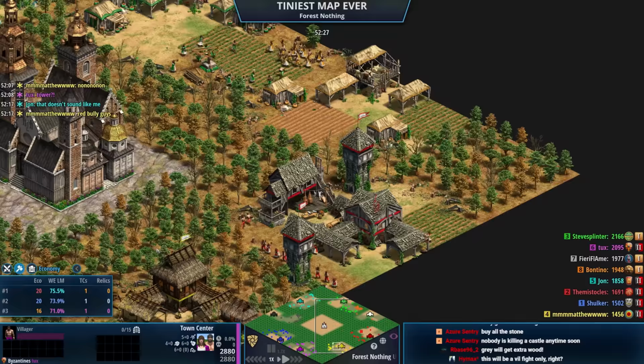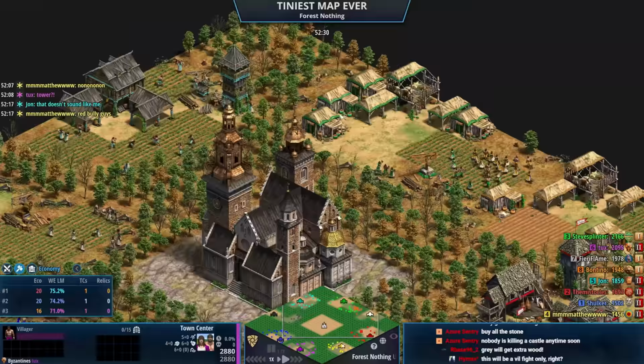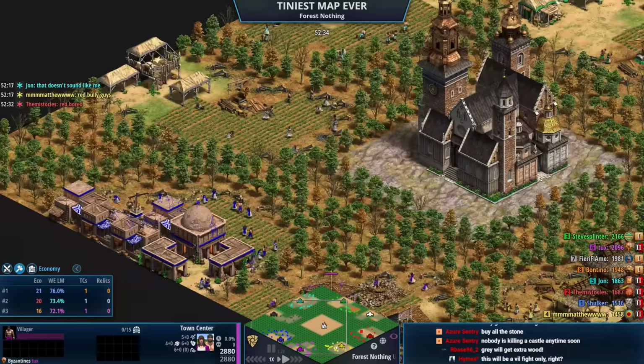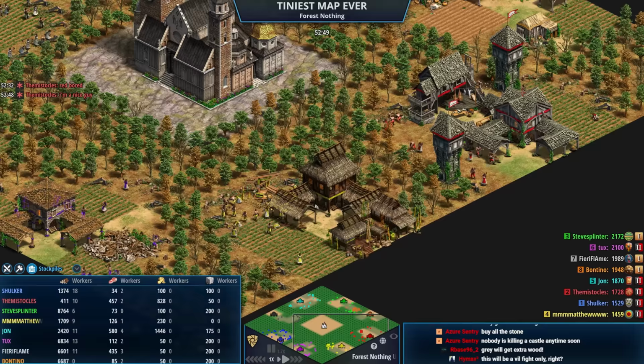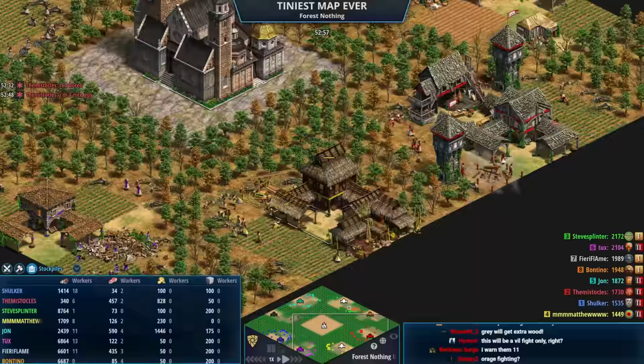So we have Red, and we have Teal opting for the tower strat. I want to know, Gray's currently in Dark Age. Is Gray close to going to Feudal? Yes, actually. Red says, I'm a nice guy. Okay. I feel like if you have to say I'm a nice guy, you might not be nice.